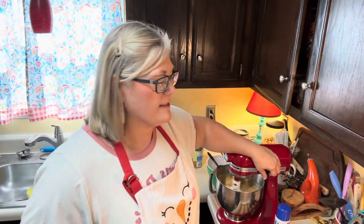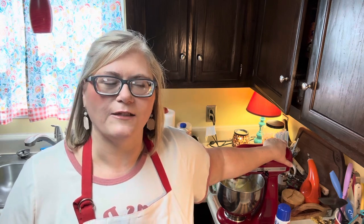Another thing is when you crack your eggs, I've told y'all this before, but this was something I learned in 4-H when I was doing an egg project at the Mid-South Fair in Memphis. We had to learn everything there was to know about eggs, and I had to put on a demonstration for making an egg dish at the Mid-South Fair in front of all these judges, in front of anybody who wanted to watch. It was a lot of fun, but I did learn a lot. One of the things that I did learn was the proper way to crack an egg. People want to crack it on the corner of their bowl or their counter, and you get broken shells in it that way.